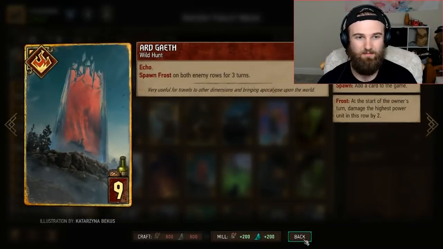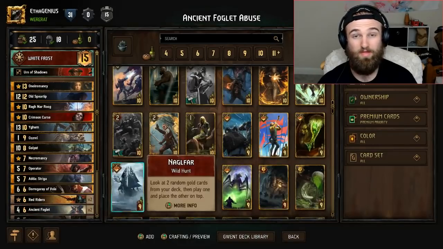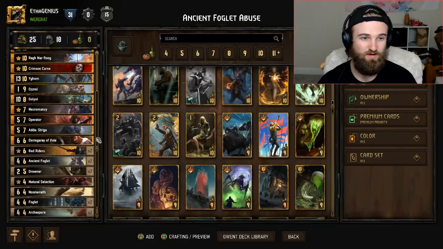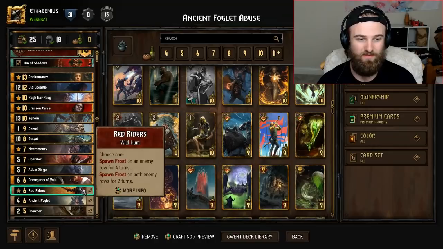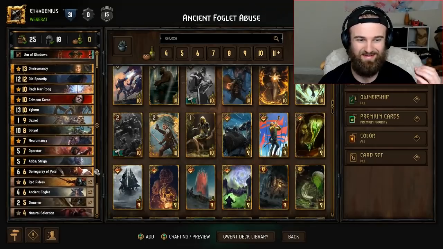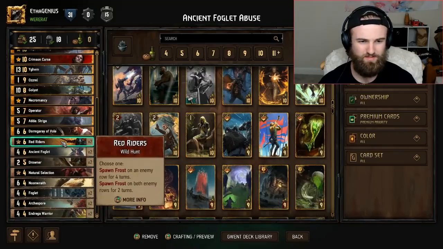A lot of the time, it is in our best interest to be able to play 2 weather cards back to back, 1 on each row. So for example, we might be able to play Red Riders on 1 row, and then the next turn do Crimson Curse on the other row. That ends up being 9 weather on the field, 9 boosts for our Ancient Foglet. Where if we had just gone Ardgaith, it's 6 boosts, and then we cannot play any weather for another 3 turns. So it kind of ties our hands, and it's just a little bit cloggy. So going with the Red Riders instead.